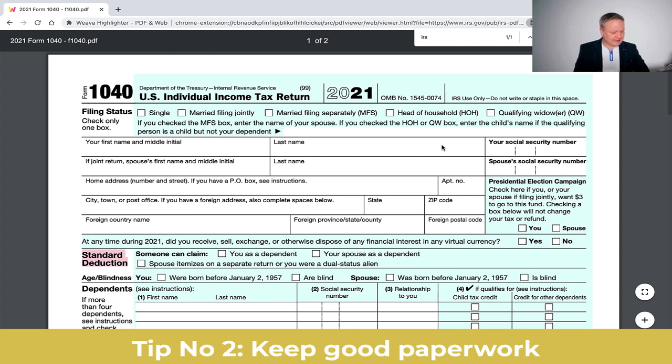The second one is keeping your paperwork in order on a monthly basis. You know, doing your tax return, if you're British versus American, you have to understand that you've got different calendars. So in America, you've got the tax year, which is January to December, but in the UK, you have the tax year, which is 6th of April to the following 5th of April. So things are out of kilter already, which is a total utter nightmare, as you can appreciate. So make sure you have monthly files to compile your tax returns. So really important to do that.